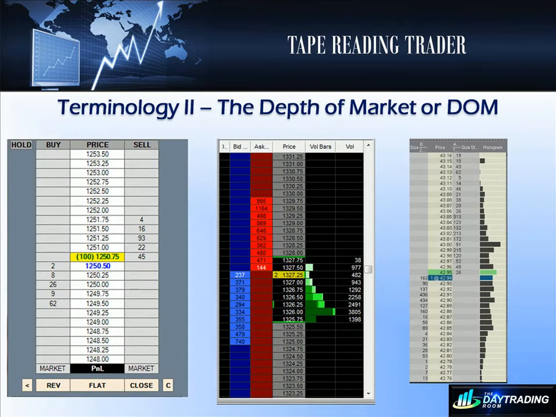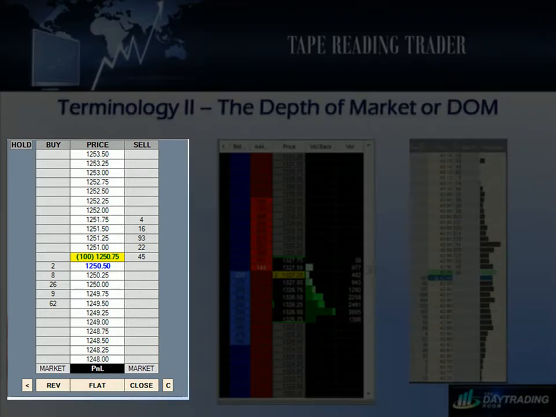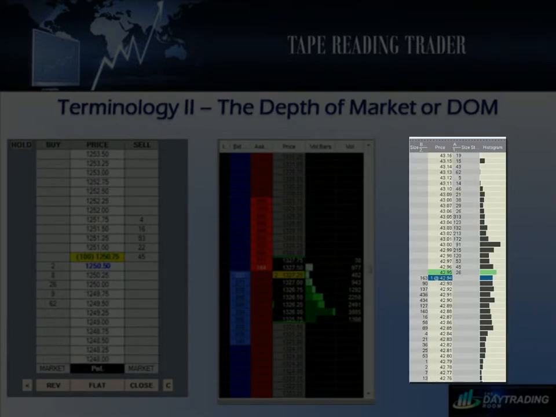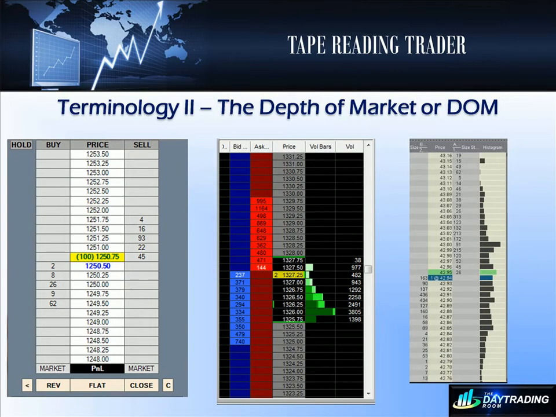Okay, so let's move on to the depth of market, or the dome. I just want to run through it again. I am assuming most people are up to speed with the dome and understand the basic concepts of what is being displayed on the dome. But if you don't, then I'm just going to run through it very quickly now. So we've got three types of depth of market, or dome for short. TradeStation calls it a matrix. Price ladder is another word for it. On the left hand side there we've got Ninja Trader, in the middle we've got the TradeStation Dome, and on the right we've got Interactive Brokers, all showing different markets at different times.